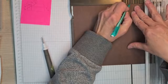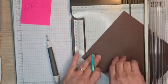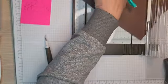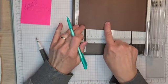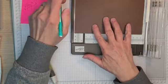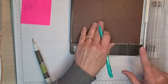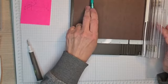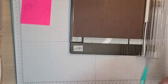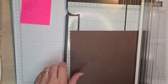So I'm going to take a pencil. So I'm going to put a little mark there. And then I want 6 this way as well. What's the easiest way? So I think what I did earlier is I went this way. Where the 3-inch square is, you want to go another 3 to make that 6. So butting this up against the edge here, where my track is, my 6 inches. So where the 3-inch square is, you go 6 by 6 and make pencil marks. You could just use a stylus and make an indentation there. It was really hard to see on this dark brown though.